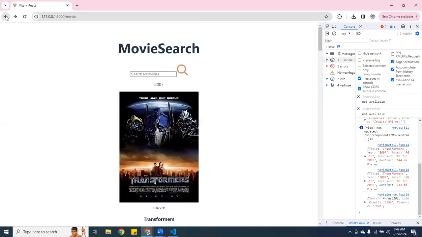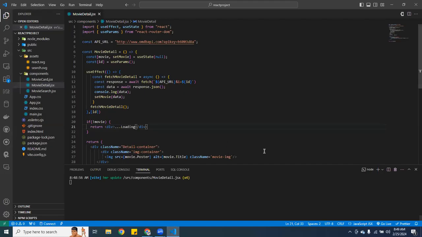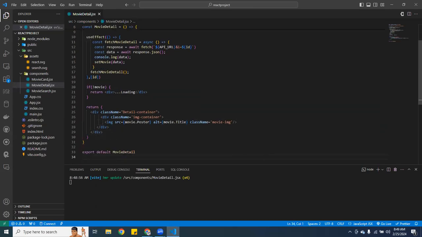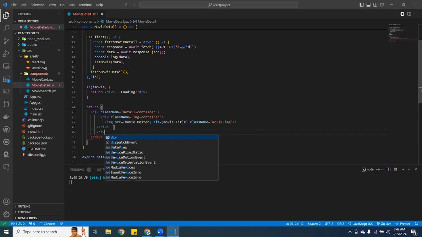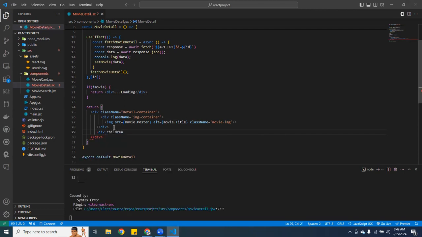So let me go back. That's cool. So far so good. This means it's working good. So inside there, we're going to need another div here, and this is going to be a className, and this is going to be detail-movie.